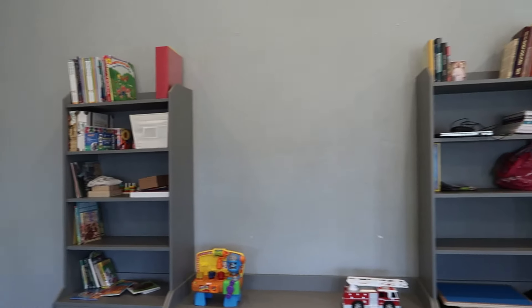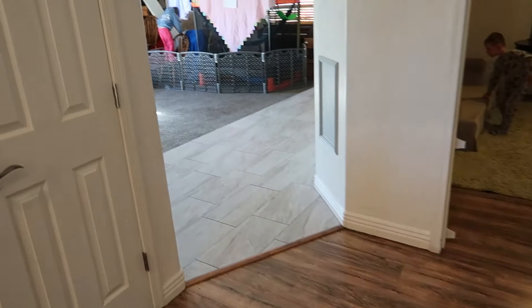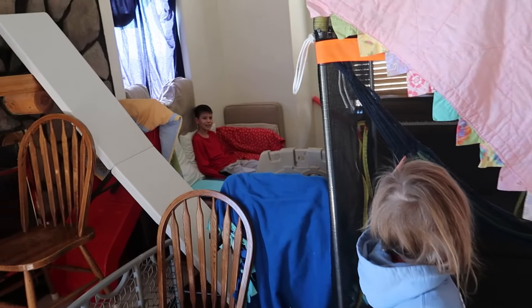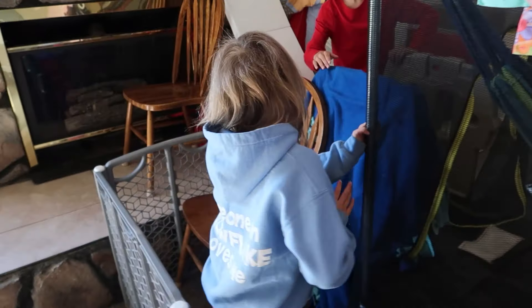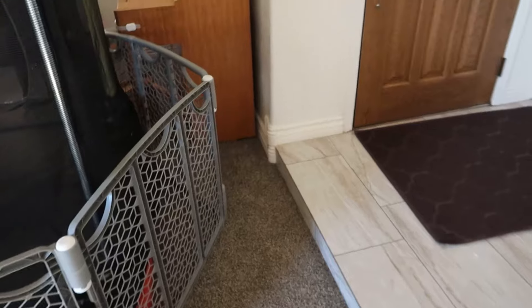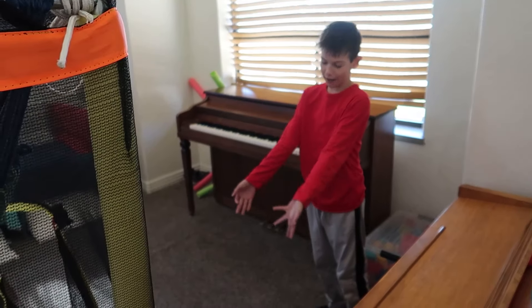Alright, we are done with the bookshelf, and while we were working, Elizabeth and Michael got busy and created this. What is this? Your castle. It says the Kingdom of Kids. Elizabeth, come in. Hey, this is your castle for the Kingdom of Kids. You've got a nice little bed over there. It would be impossible for anyone to get in — there's a gate all the way around, a fence. And even if you tried to get in, we have protections if you got in the gate and tried crawling in.